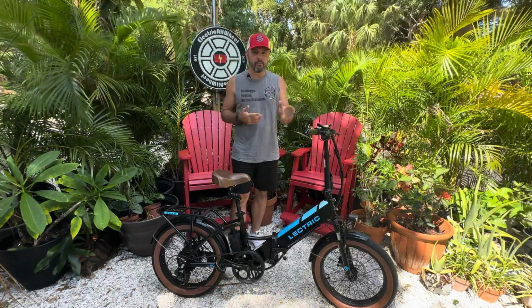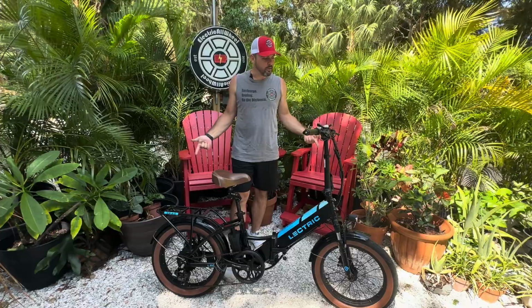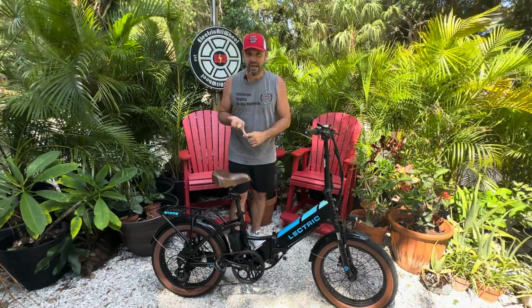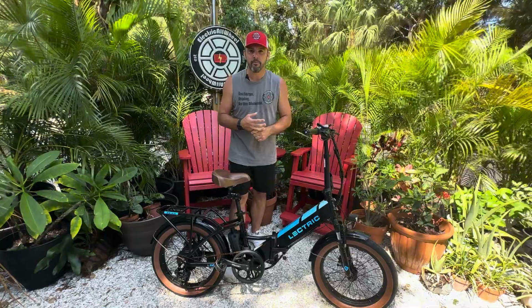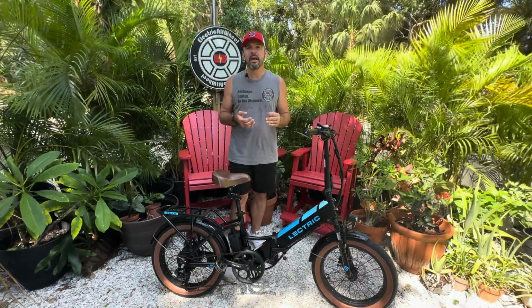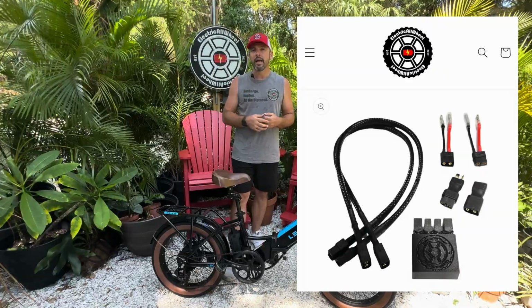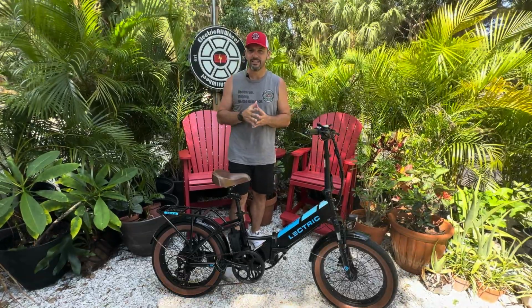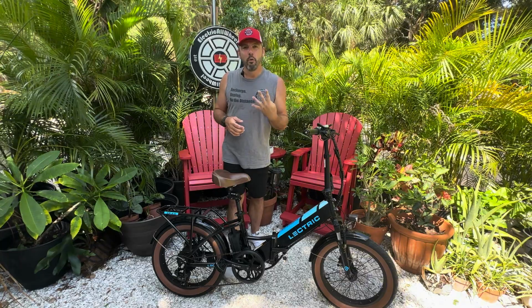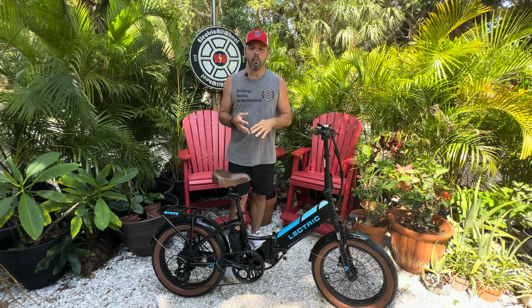Worth noting, this bike has a thumb throttle. It has the suspension seat post, the brown wall tires, and it did have dual battery. I'm sure you guys have seen this in the other videos that we have. This USB accessory can be used with the Datex DX2, and we will be coming out with a multi-battery combiner, probably 4, so it's going to be the DX4. It will allow you to add 4 inputs, so 4 batteries, and then it will have 4 outputs as well.